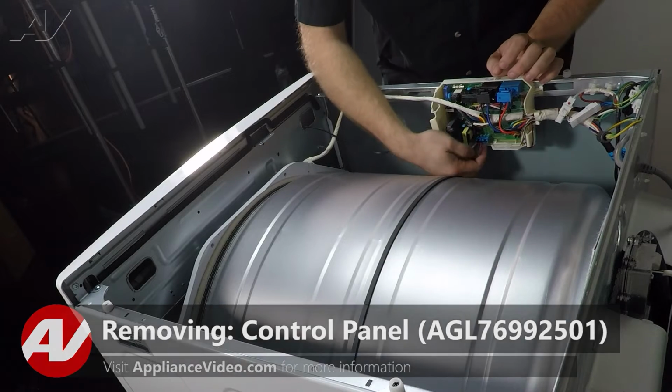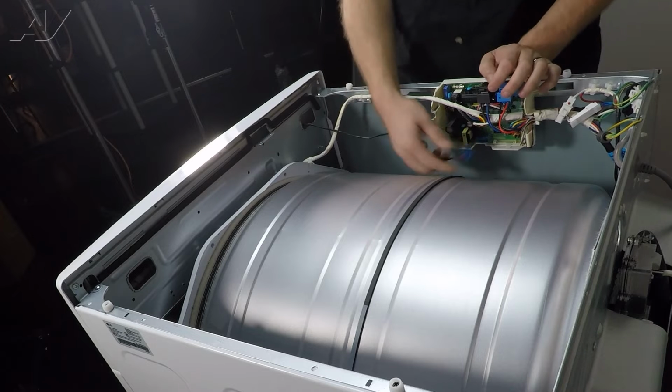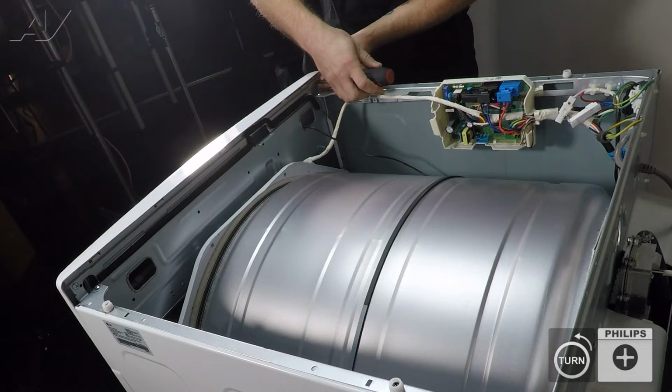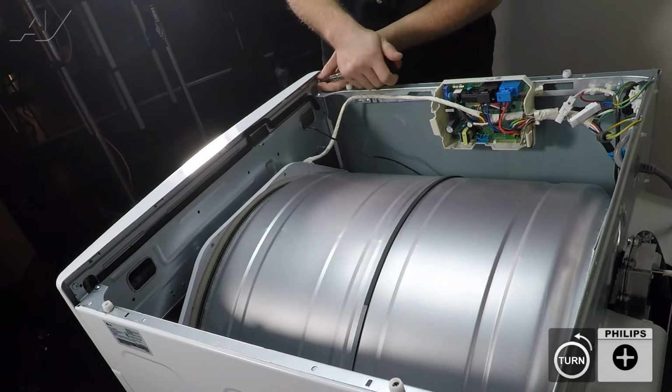To do so, first we will unhook the wiring harness. It is just a pinch locking tab. Remove that. We will use a Phillips screwdriver to remove. There are 2 screws, one on each edge of the control console here.